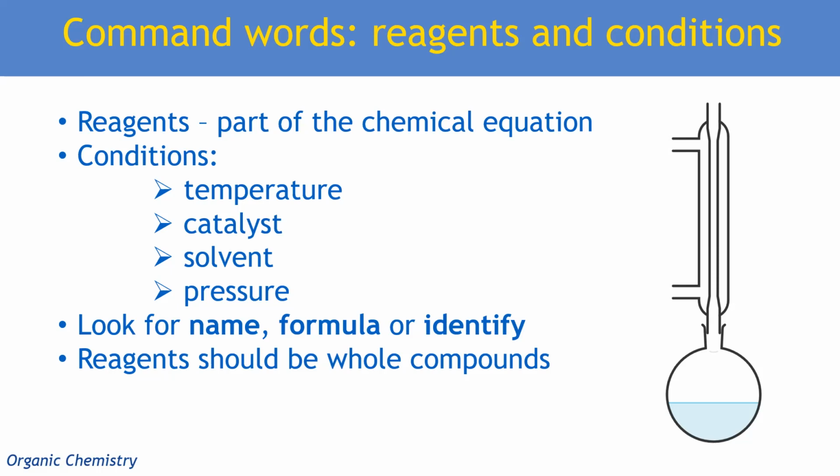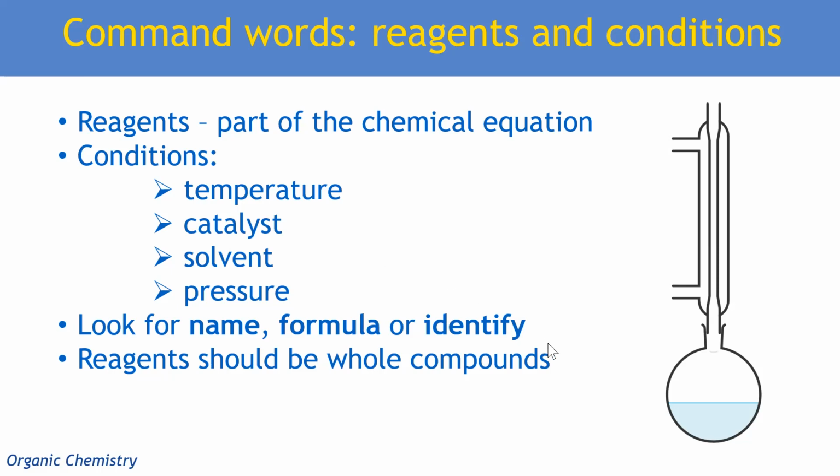So if a question says, what is the name of the nucleophile, or identify the nucleophile in a reaction, it's okay to say hydroxide ion, cyanide ion, or give the formula. But if it says, what is the reagent, some exam boards, particularly Edexcel, can be a bit specific and they want the name of the whole thing. Like, what would I ask my technician for in a bottle? Not just which ion I want. And also look for making sure that, of course, some of these reagents require other stuff to be present. So dichromate always needs acid to be present.